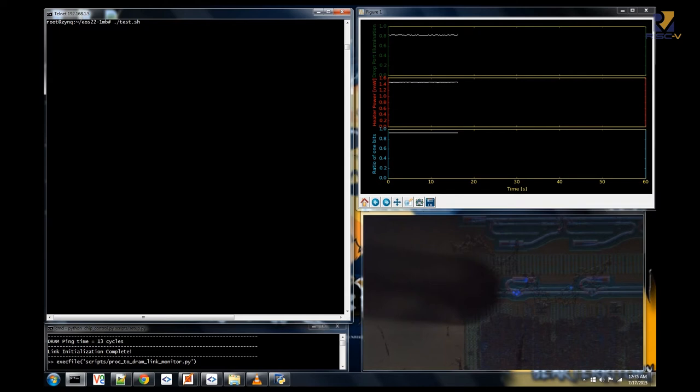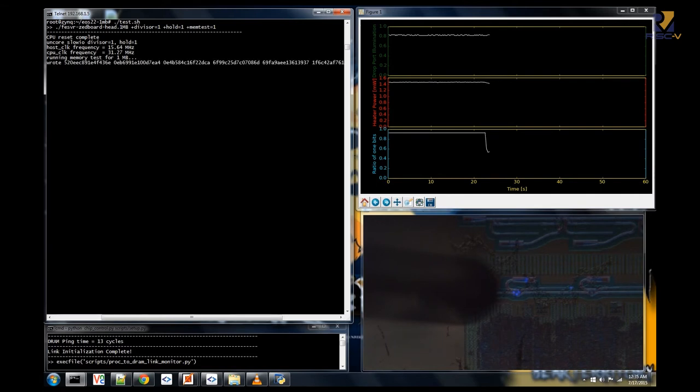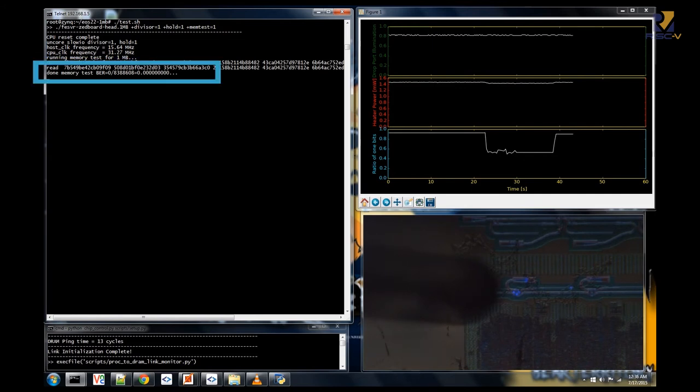The processor is capable of running arbitrary programs compiled to the RISC-V instruction set architecture. For all test programs, the processor uses its on-chip photonic transceivers to optically communicate to the memory bank on the other chip. The first test is memtest, which uses the control FPGA to read and write every memory location in the remote memory bank through a direct memory access protocol. This verifies that we can optically access the memory bank and read out exactly the data values we've written in. A bit error rate of zero indicates this is indeed the case.